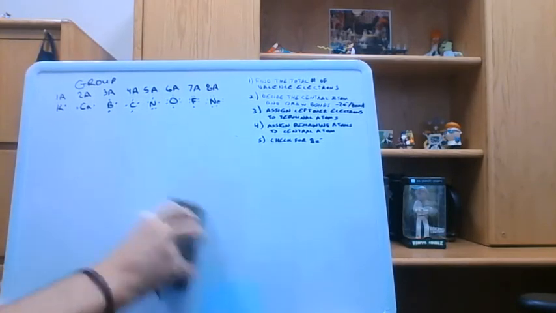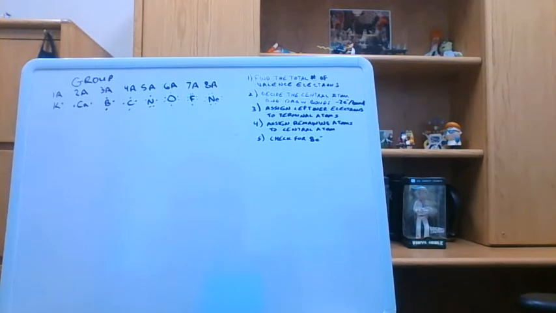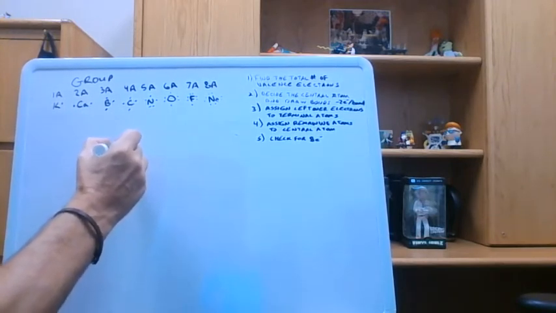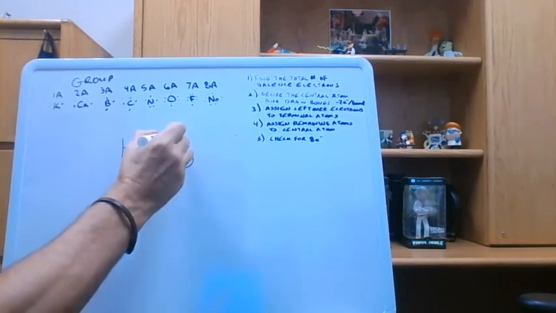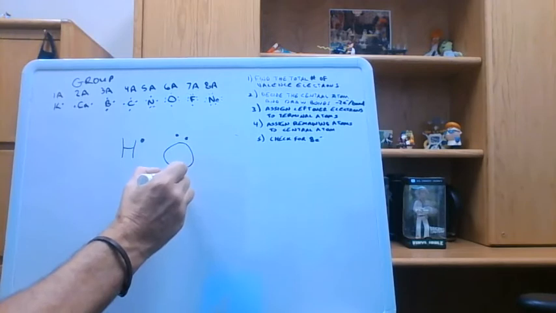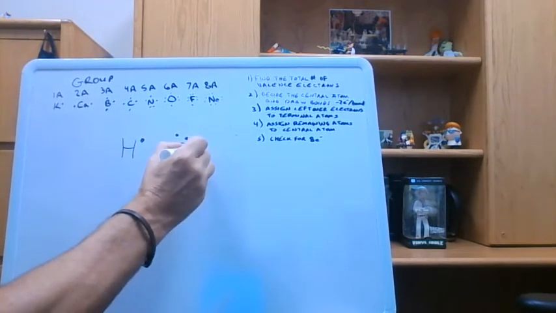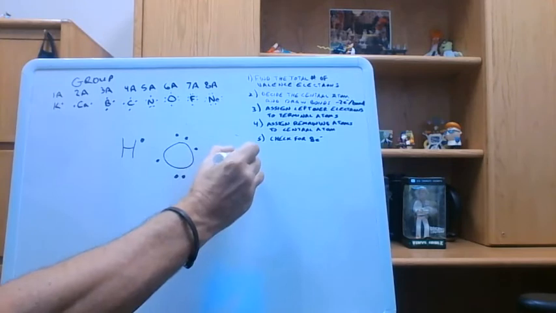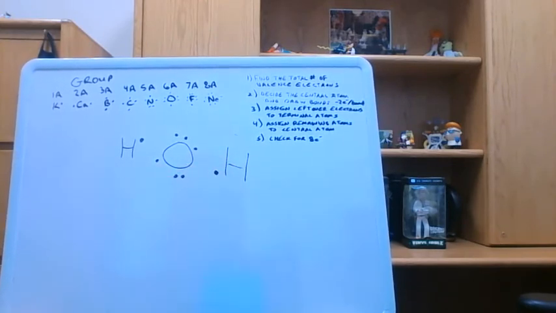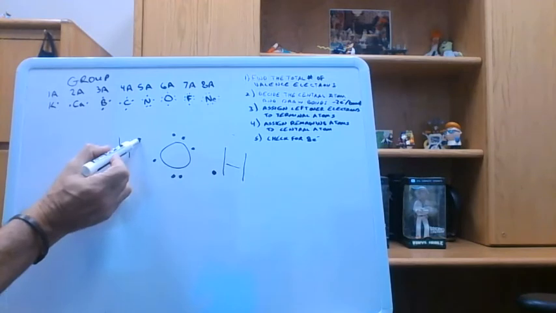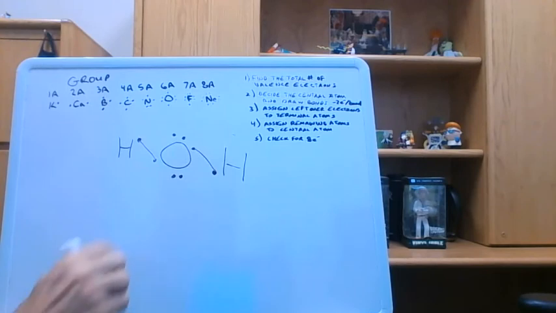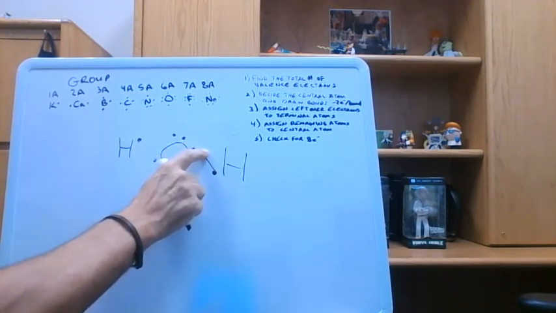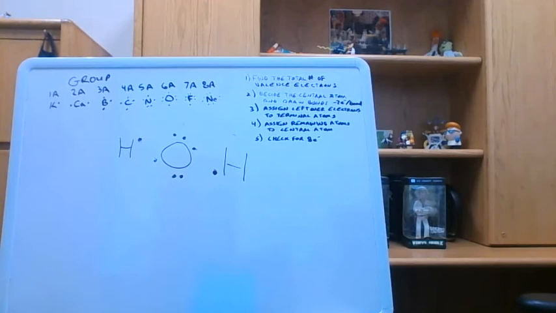I neglected to show you this other way of trying to piece these things out. So if we just drew the Lewis dot structure of hydrogen in the middle, and then oxygen with its 6 valence electrons, and then another hydrogen with its 1 valence electron, you can kind of look at that picture and say, well, this means these two would form a bond, and these two would form a bond, and then we would have ended up at the same place. So you can use these Lewis dot structures to get an idea of what they're going to want to do when they form a covalent bond.